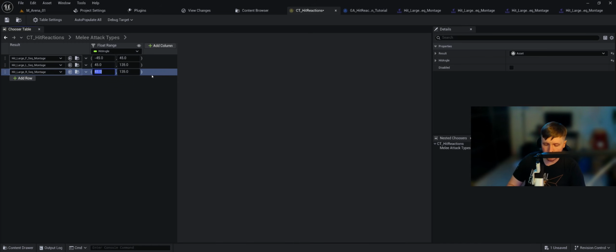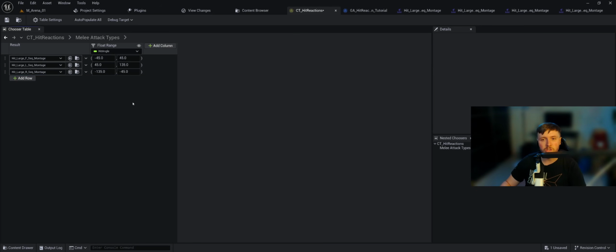Now we're going to change this to negative 135 to negative 45 degrees. And so be careful with float ranges because it works with minimum and maximum values. And when you work with negative numbers, negative 135 is the smaller number compared to negative 45. So just be careful with that. You might get inconsistent results if you don't make that check appropriately.